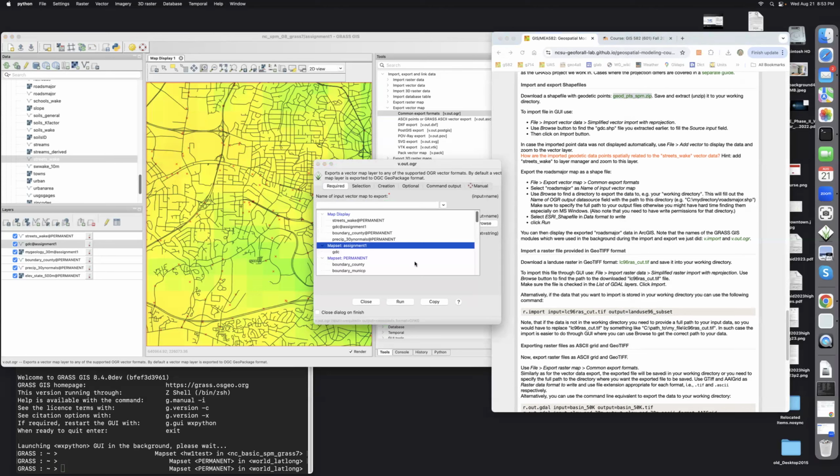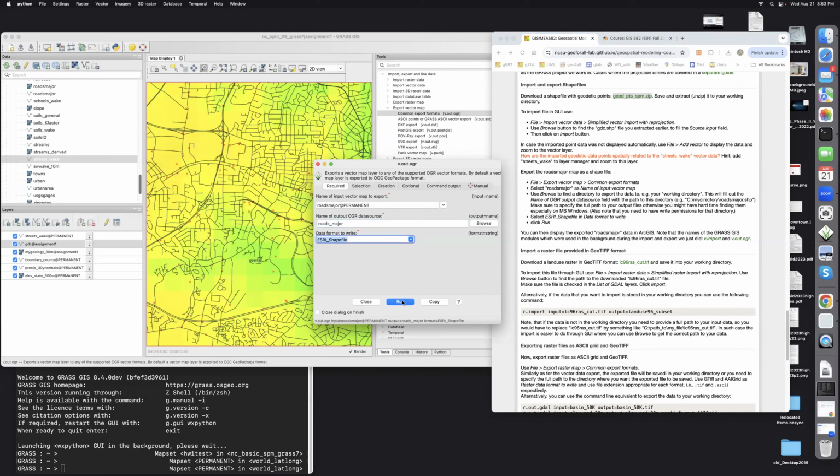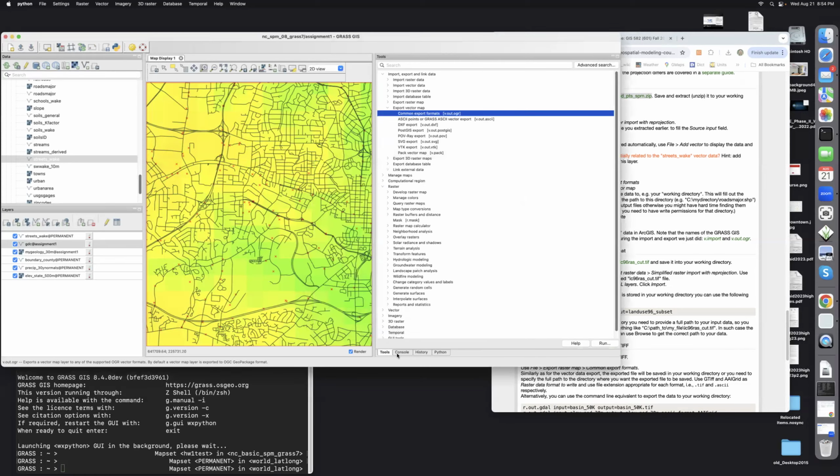So we want to export the roads major. And we will write a shape file, and now it will export it to our working directory.